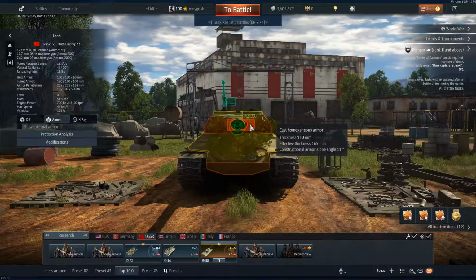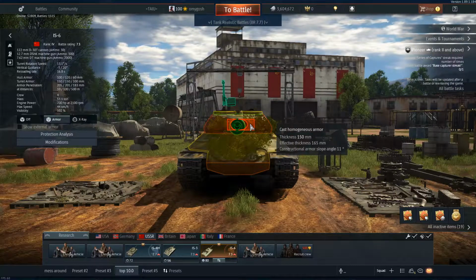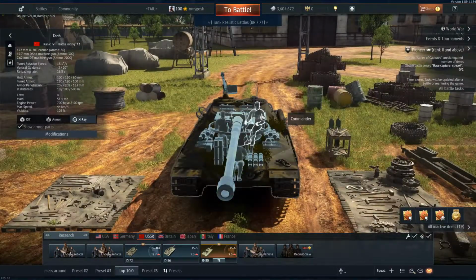Gun mantlet on this vehicle unfortunately is a weak spot of 165mm, of course sloped back at around 11 degrees, so the further up you go the higher it gets, and the further down you go the higher it gets. So generally, slap bang right here and you will go through with any gun at this tier. It should generally do the work for you, and you will generally cannon breach, kill the gunner, and kill the commander, and if you are lucky, ammo rack it.